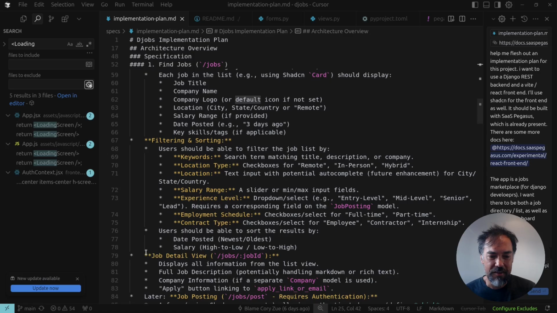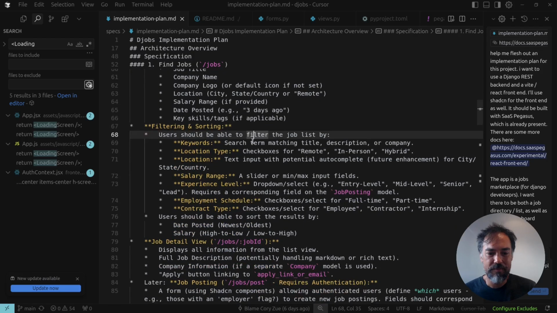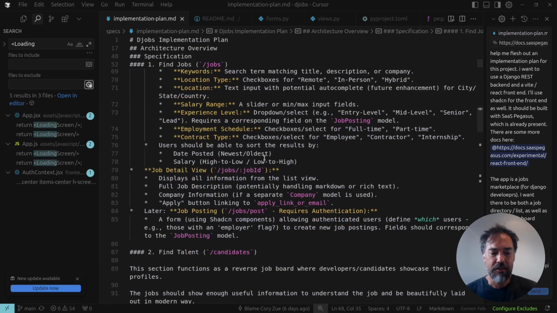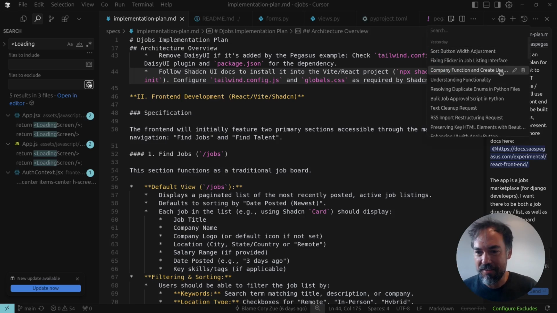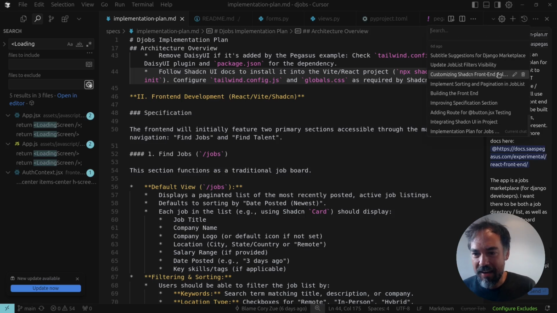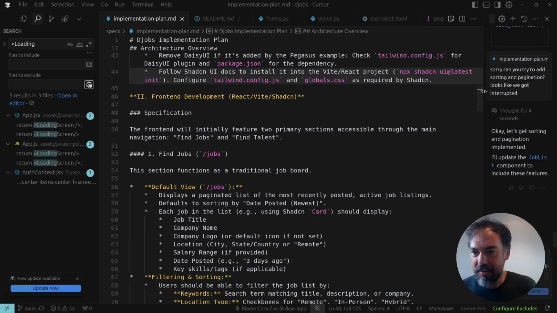And honestly, I didn't even get to here. Everything that ended up getting implemented was just this main jobs page here. Again, this is just to iterate in words before diving into the actual implementation. Right, so after I had this specification document, I basically just told the AI to go ahead and build the front end.